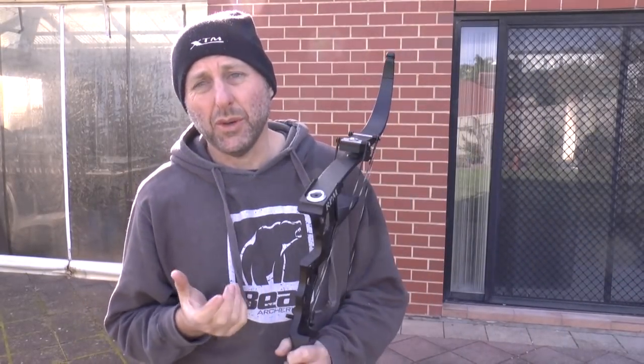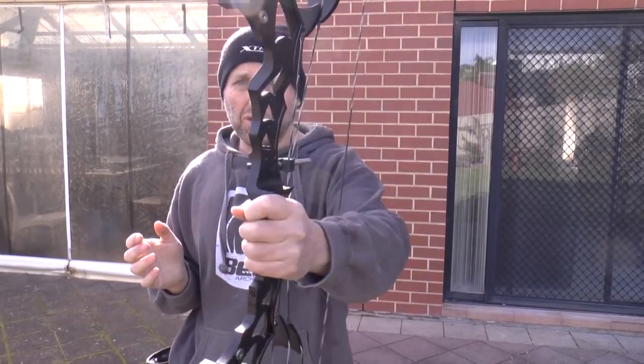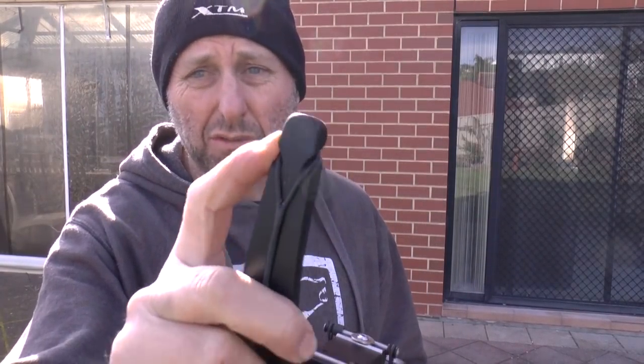What makes these bows unique besides the limb is you can shoot them with fingers — you can't derail one of these bows. With a normal bow, if you twist your hand with cams you can pull the string straight off the cam system. If you torque the bow on a normal bow you can pull the string straight off the cam and wreck the bow. With these bows you can't. They're basically bulletproof — and I say that, but still don't shoot the bow without an arrow. If you shoot it without an arrow you will tear the limb tips off, and you'll probably claim you didn't shoot it without an arrow.